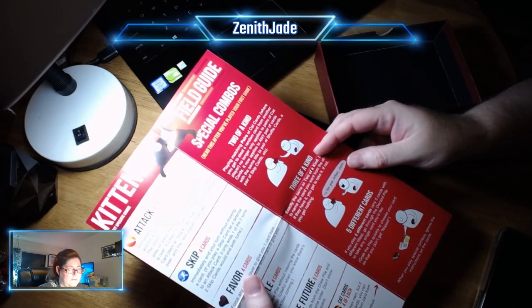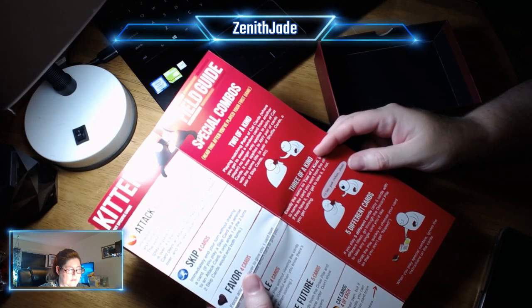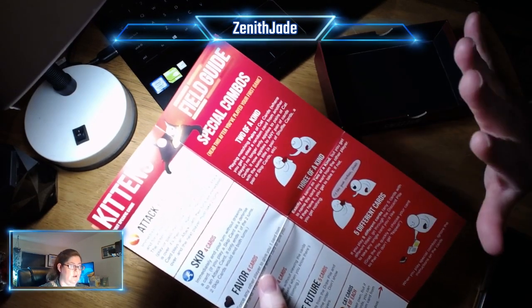Anyway, if you have any five different cards, you get to go through the discard pile and take any single card you'd like. And you can grab the pile quickly and choose your card so you don't get noped, because people can nope your combos. Okay, just so we're clear.